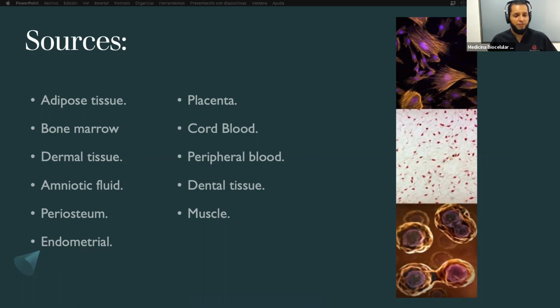What is the difficulty? One, not all of these sources are authorized for current human application or treatment. Two, it's not easy to harvest stem cells from any of these tissues. Some places sell or provide cell-based therapies using some form of kits in order to make things a little more expedite and also to kind of fall in a gray area with the FDA. However, once again, if they do not comply with the definition that I just expressed about the marker expression and adhering to plastic, those are not stem cells.